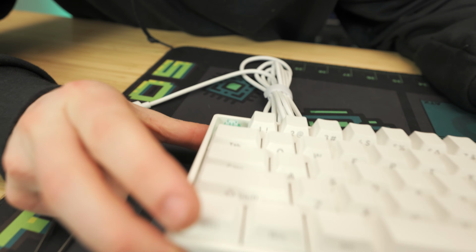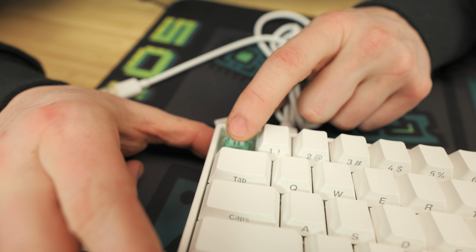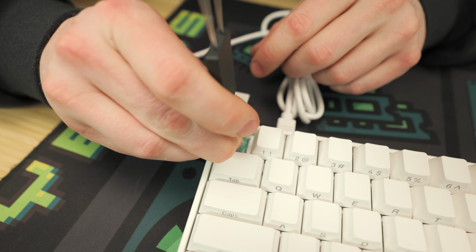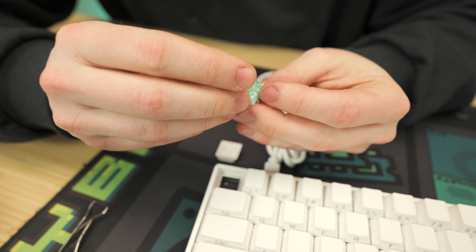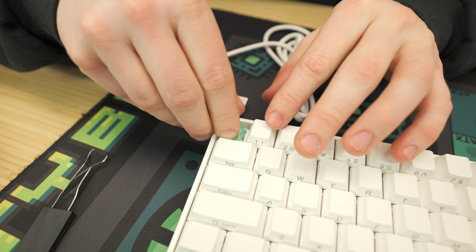Ooh, it's blue. So this is Akko brand. It's a box type switch, and yeah, I mean, it sounds pretty good actually. I'm gonna pull this one out too, just because it's so cheap. I'm waiting for one of them to not be. I know, I trust Zach, but I don't trust Zach. It's Hall effect. It's real. It is real. Chat, the news is in. All right, we'll pop that back in. But yeah, that's looking pretty good.